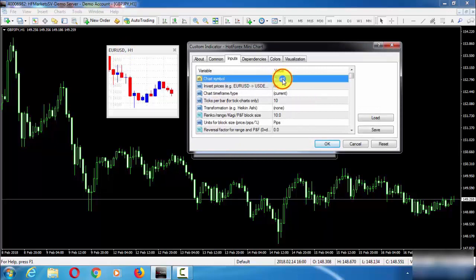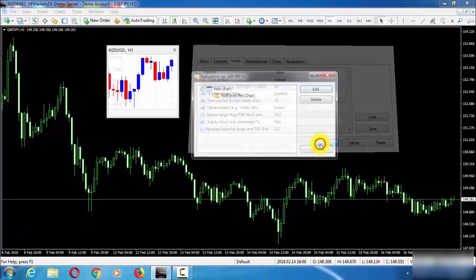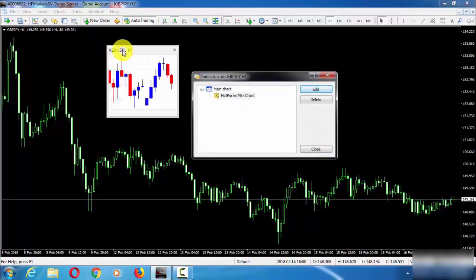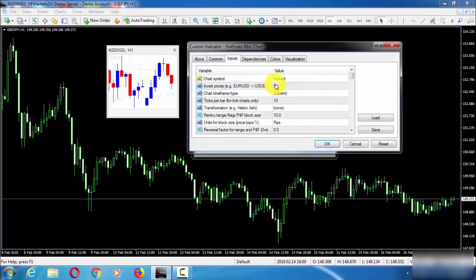Similarly, if I want to change the pair and get any other pair like NZDUSD, I will press OK. So here you can see I got NZDUSD H1. In this way we can get different symbols. The next option is invert.